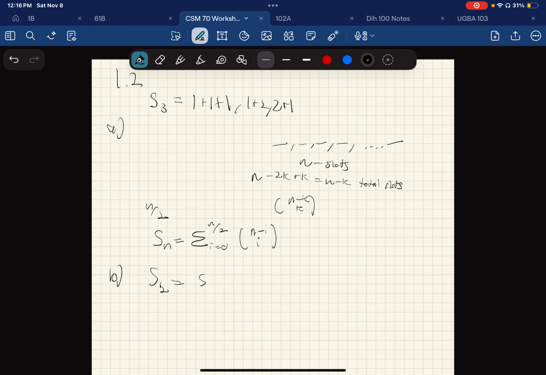Let's first look at 2, right? How many ways can we arrange 2? It can be arranged as 1 plus 1, and it can be arranged as 2. So we now have to give a recursive expression for any n. We know that this is going to end up being 1 plus 1, because there are 2 total ways. And of the 2 total ways, there is one way here that starts with a 1, and one way here that starts with a 2.